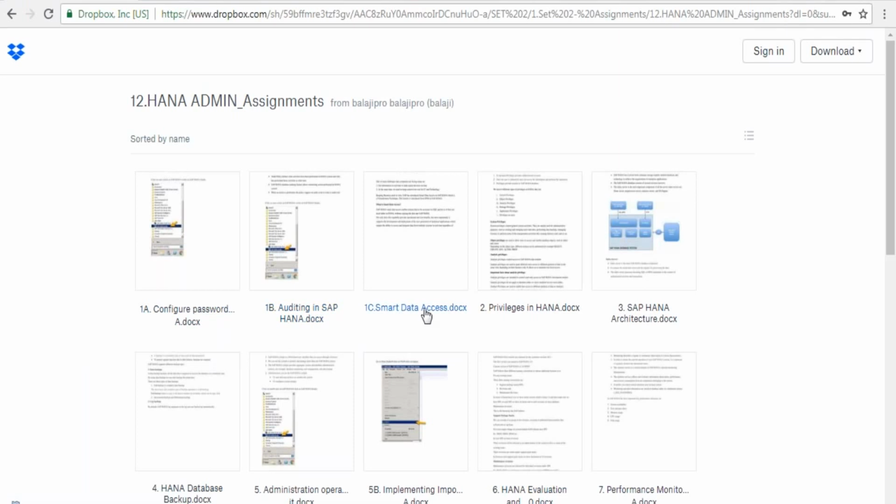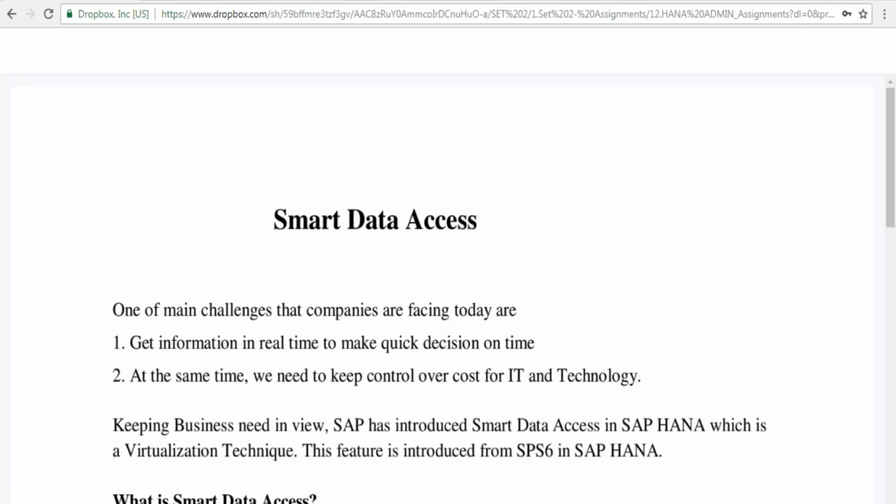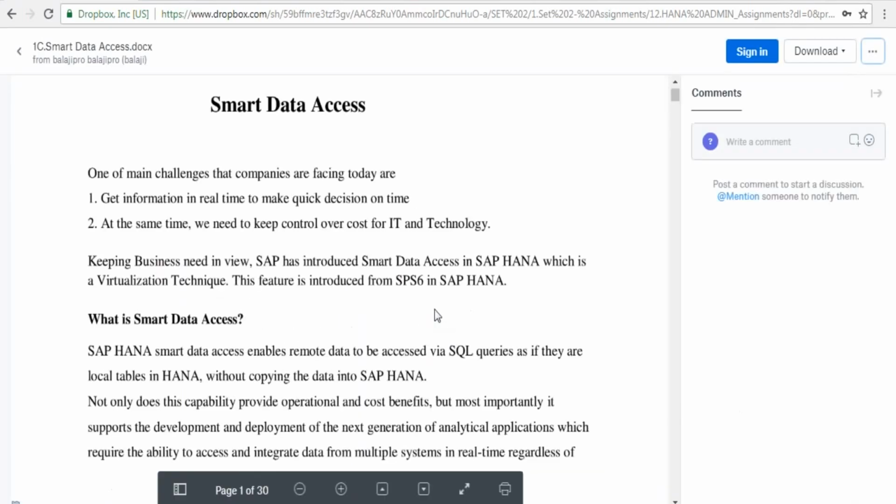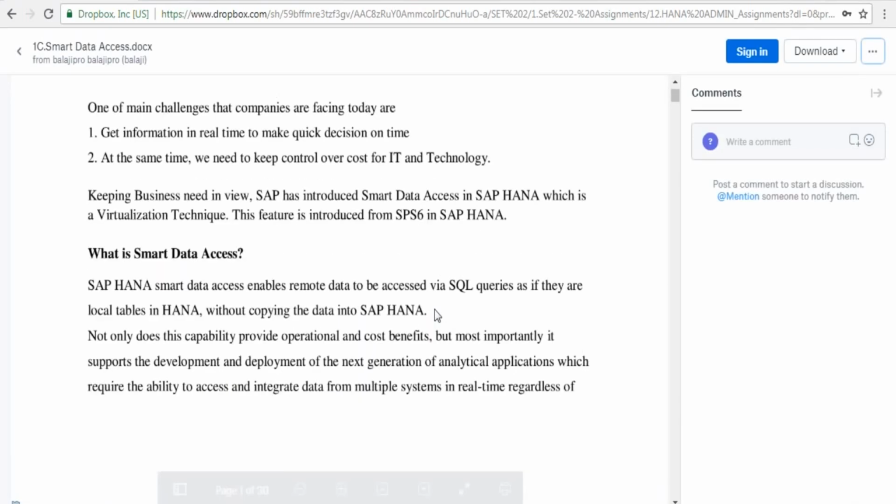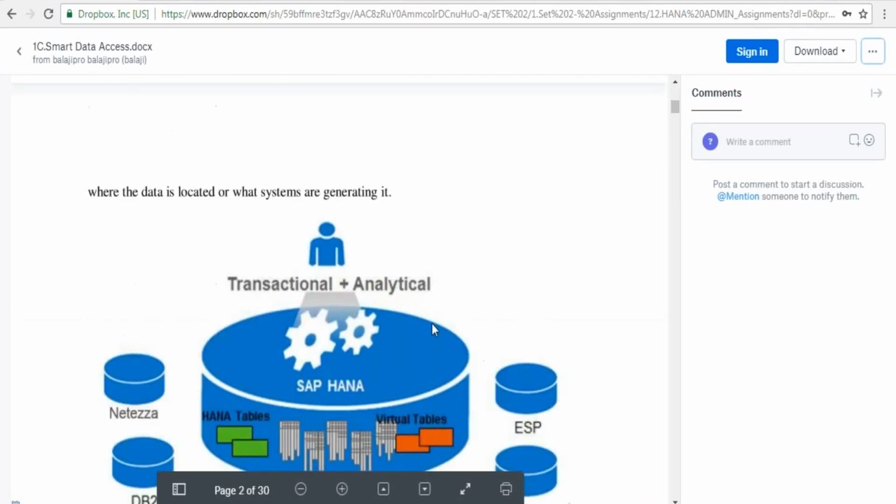Here you see there is an exercise with Smart Data Access. Double click on Smart Data Access and open the document. So here we can see what is Smart Data Access. I have given a step-by-step document on how to work on Smart Data Access.